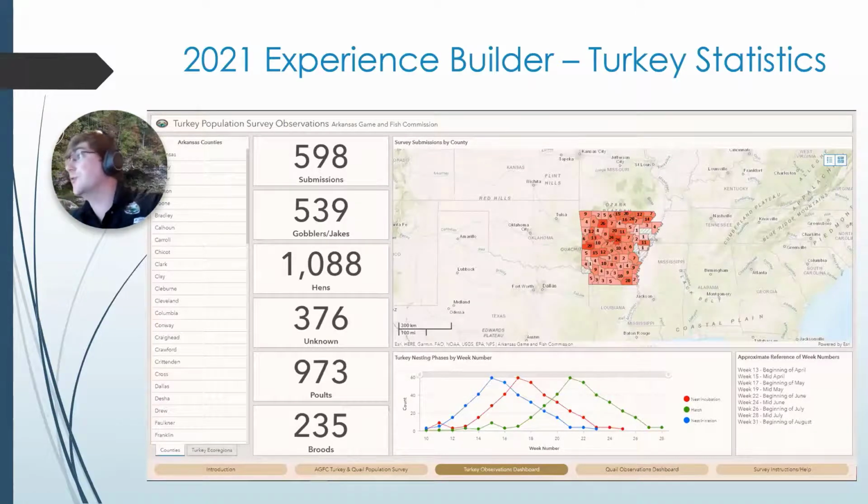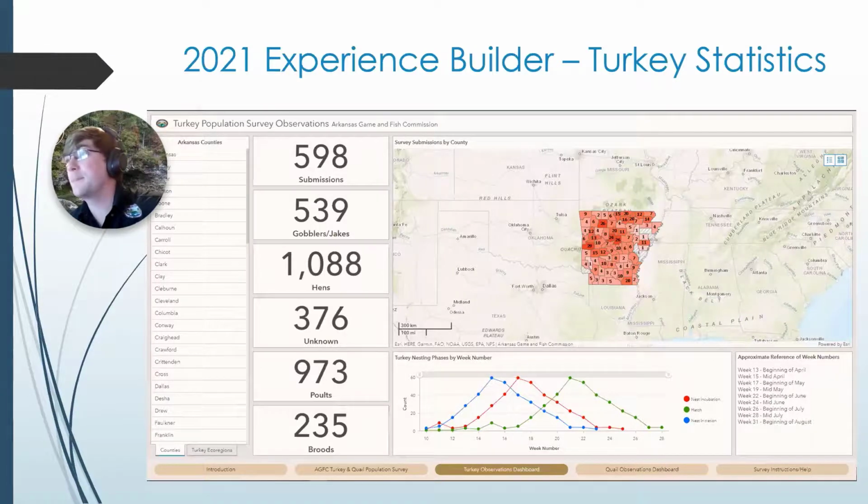And it's set up too where an observer could have seen two hens with two different age class poults, and it'll take that into account and give the appropriate values. So it's been really cool. We love looking at that graph.